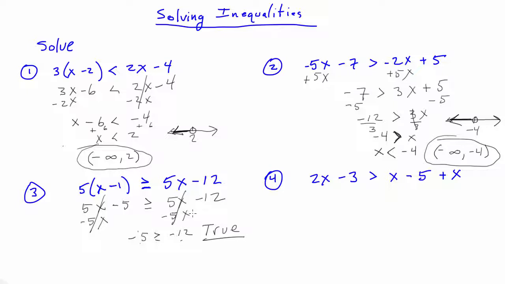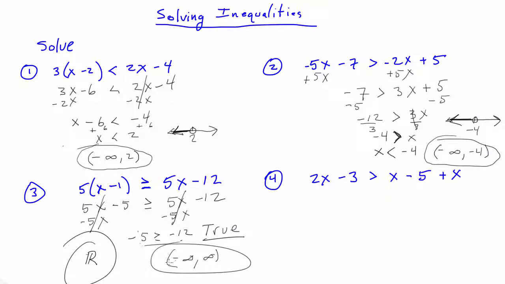Now in this case, you have the option of answering it either way. There's no need, and it wouldn't be the best answer if you write it both ways. You can either answer it all real, or you can answer it -infinity to infinity. Okay, pick one. Don't write both. I don't care which way you use, just pick the method that you like better. All the other ones we're going to answer with interval notation though.